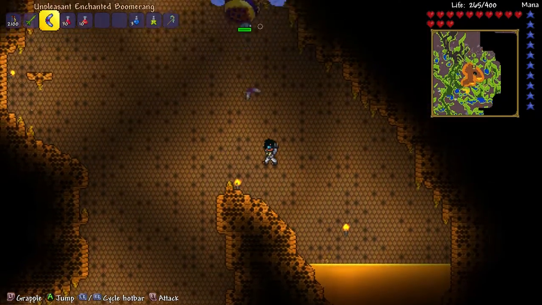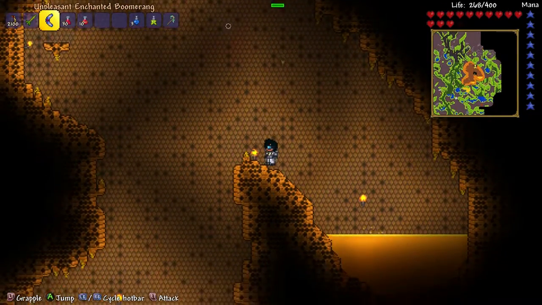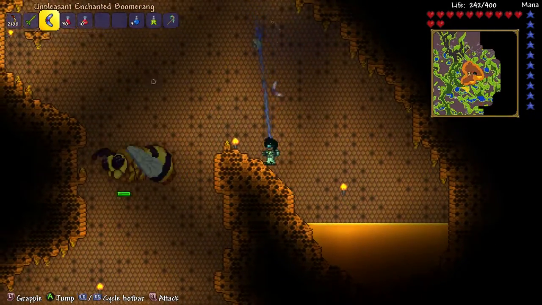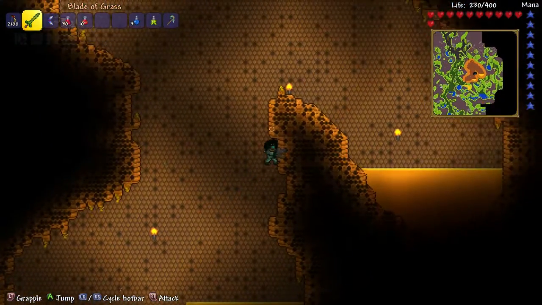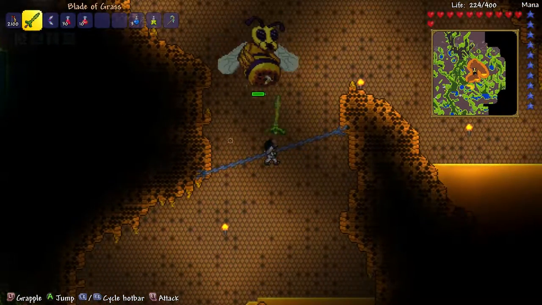Wait, use the bow. The thing. Yes, go slimy. Go slimy. I actually named my slime slimy, by the way, for any of you who are curious. Whoa, she is very strong. She is incredibly strong. Whoa, get away. Whoa, what was that roar about? Good lord.